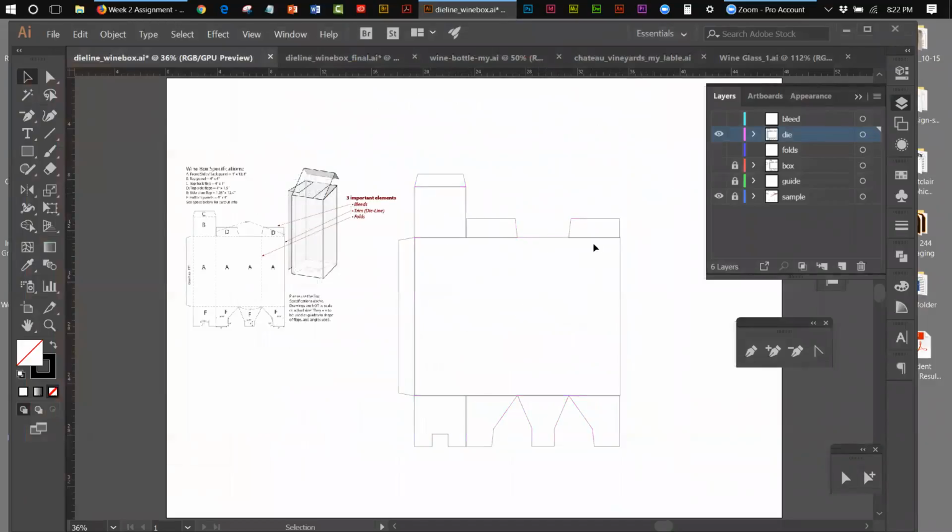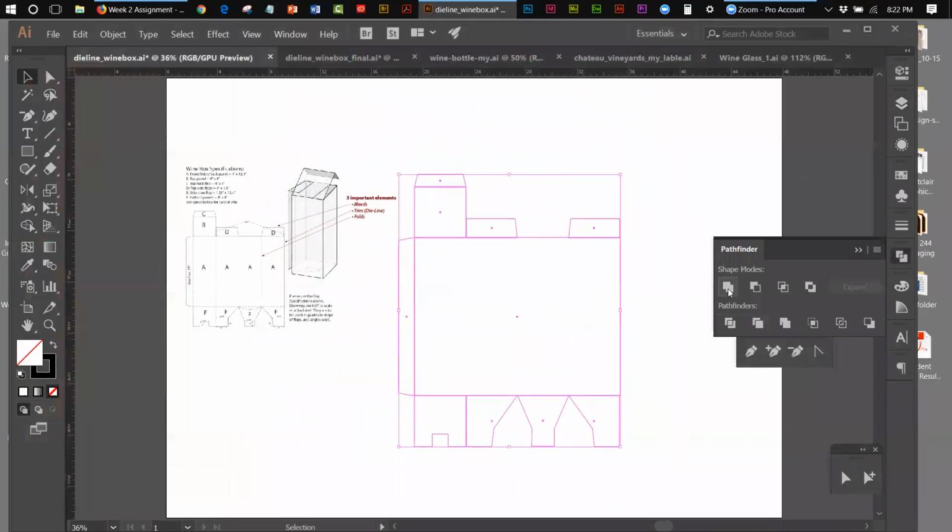Okay, the way it is right now, there are all these little individual sections. But the die is one continuous outline. That's what a die is. So by selecting this whole thing, and by coming into our Pathfinder panel right here, and by clicking this Unite, okay, with it all selected, watch what happens. There. Now, you see what it did?